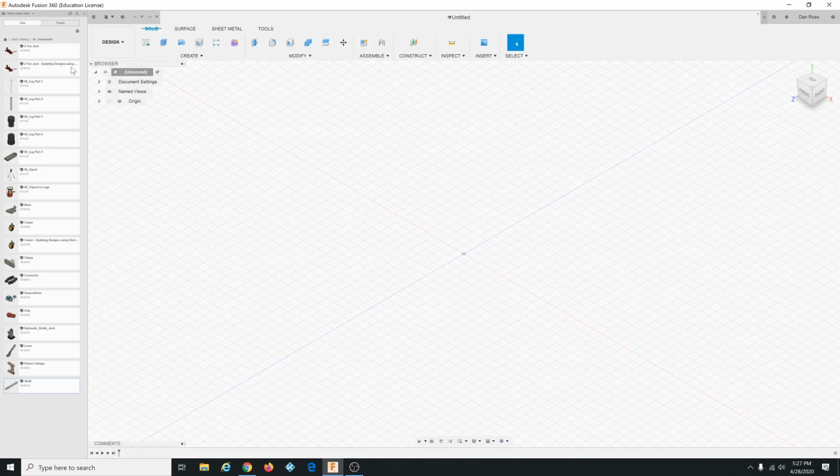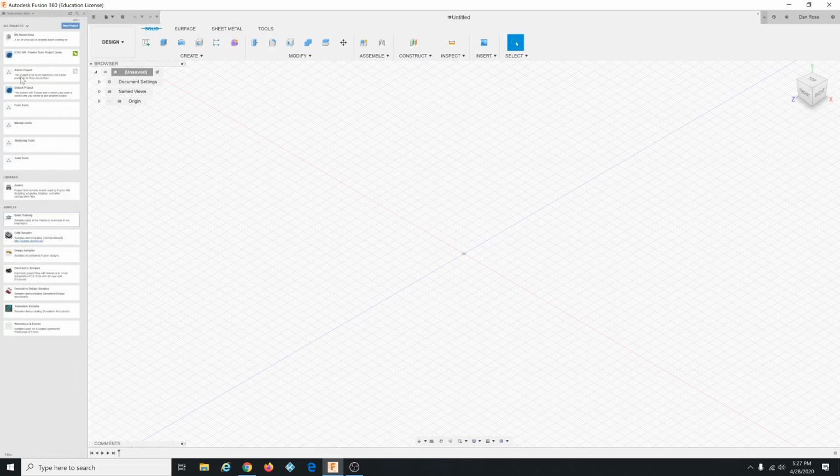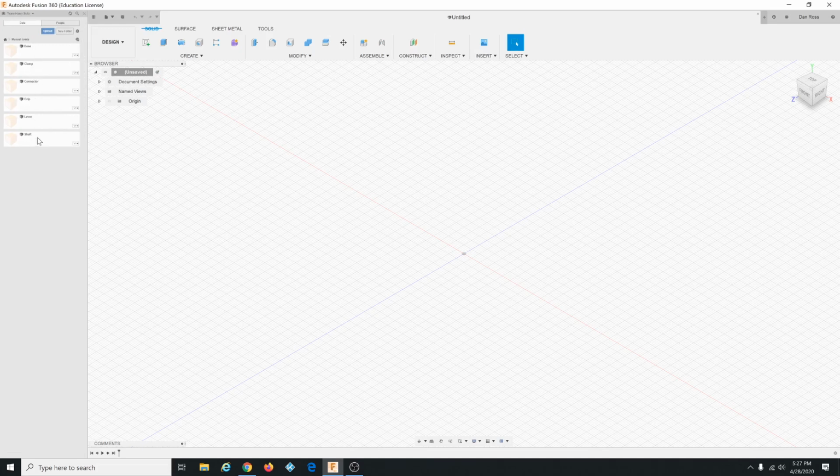Okay, you should have 6 projects, and if you go back up in the data manager and then double click your manual joints project, you should have 6 designs in there.